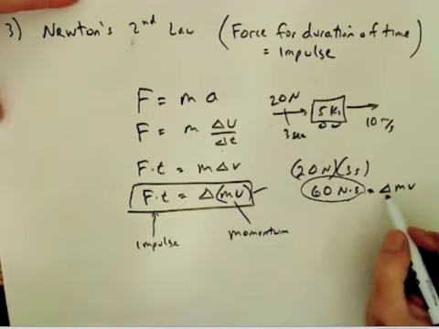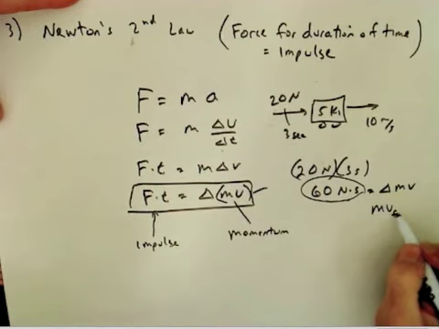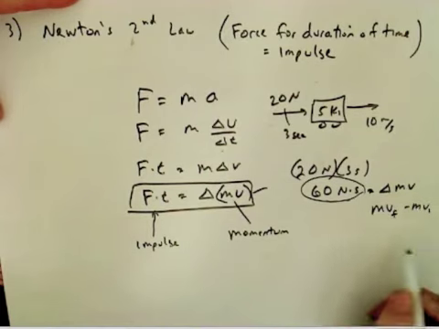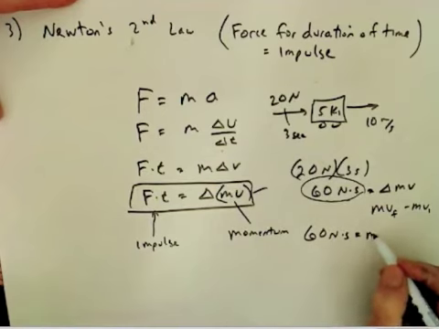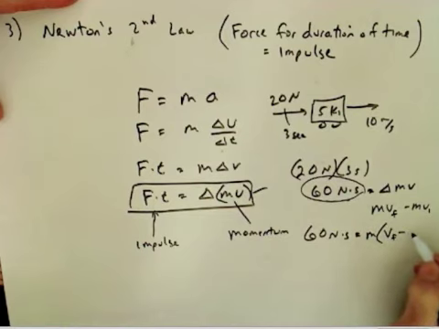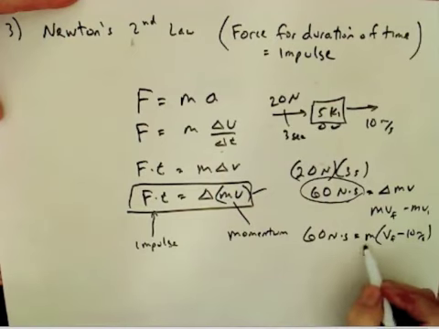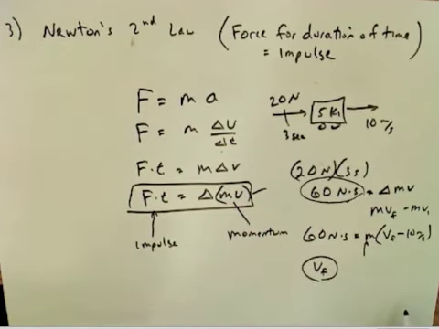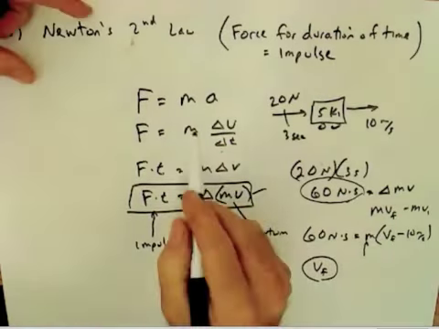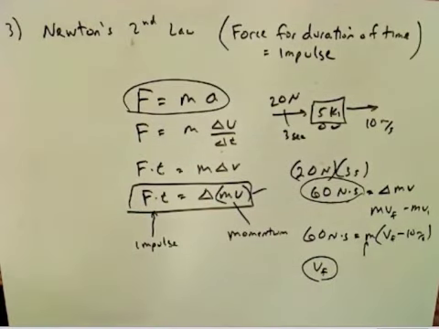So what would that look like? Well, anytime you have a change symbol, it would be the final minus the initial. So I could say 60 newton-seconds equals m. Well, the mass doesn't change, so I'll factor it out. V final minus V initial, which was 10 meters per second in this case, and I could do some simple math. If I put the mass in there, I could determine the final velocity. Now this reduces to the same formula we did just a second ago, but there's lots of times where an impulse is a much better way to look at what's happening, especially when there's more than one particle.